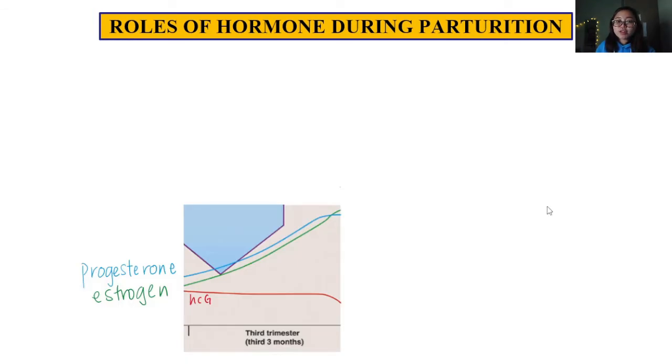First, we're going to have a look at the diagram that I pointed out at the end of that first segment. Remember, we like to use this diagram because it is easier to help you understand. So this is the same thing. I've only cropped out the diagram. The blue line is for progesterone levels, the green line is for estrogen, and the red line is for HCG.